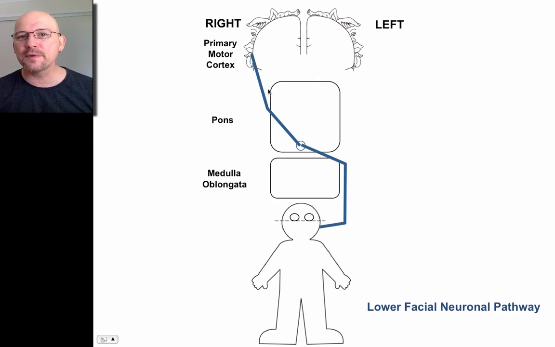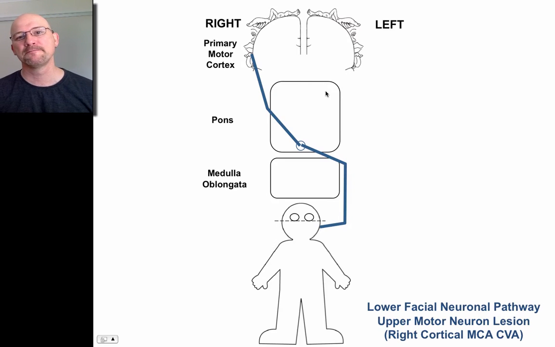When we were looking at the upper face, we had the right and left train tracks coming into the train station, and then the lower part going down to this face. With the lower part of the face, there's nothing coming from this side with the dual innervation. We don't have dual innervation of the lower face.